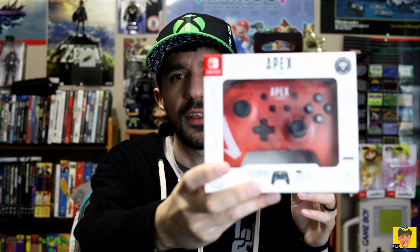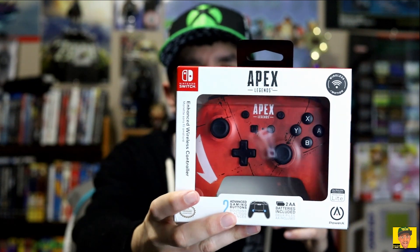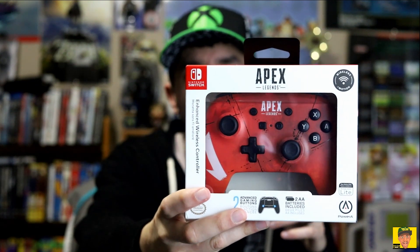I collect controllers as most of you know. I don't really have any other controllers other than the Nintendo Switch and the Pro Controller. So I'm definitely curious to see how this works — I never used one of these wireless controllers from Power A. My main reason why I picked it, of course, is look at that awesome skin on there. That's the kind of thing — those cosmetic skins — is what sells me, and that's exactly why I spend so much money on Apex Legends.